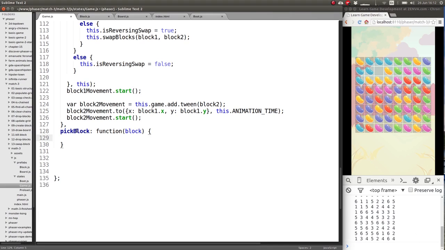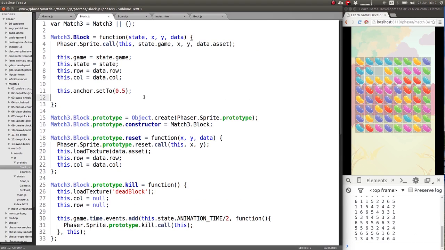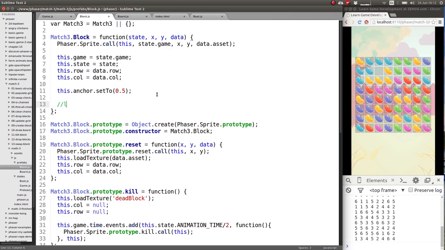But now, where is this going to be called at all? You need to open block.js, and when we initiate this object, we need to listen for input on it.